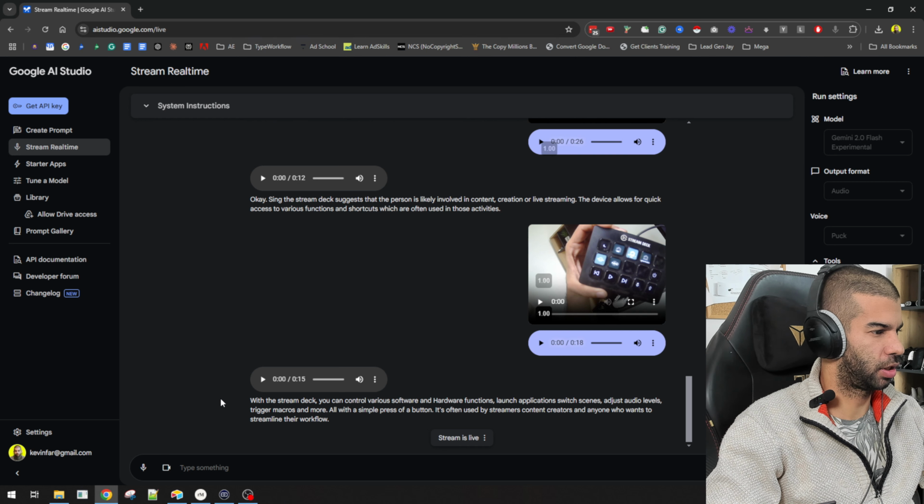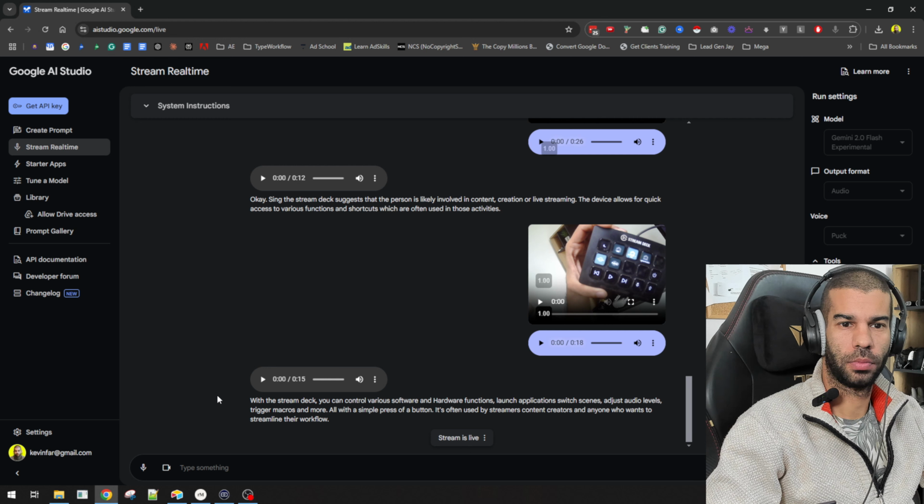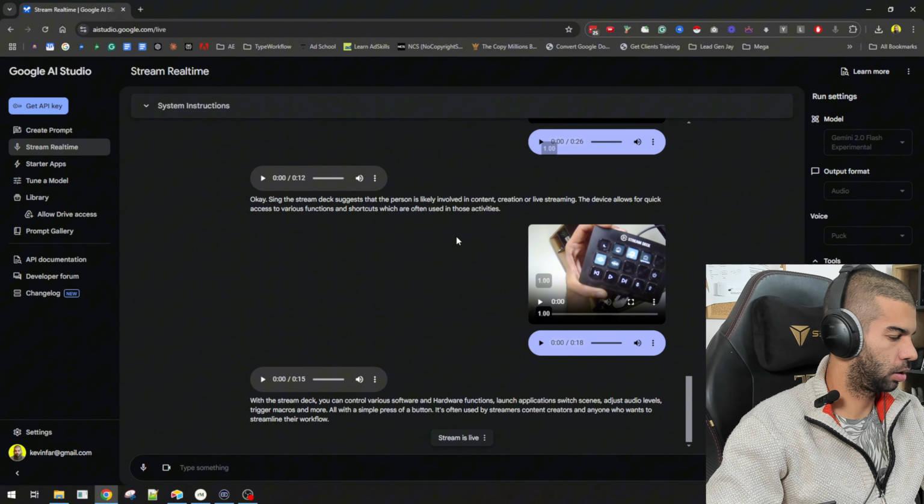Nice. So as you can see, and hopefully this is still all recording well, that is very quick. It allows you to have a look at what is happening in your environment just by putting something in front of your webcam. And you can also get the AI to make conclusions based on all that.